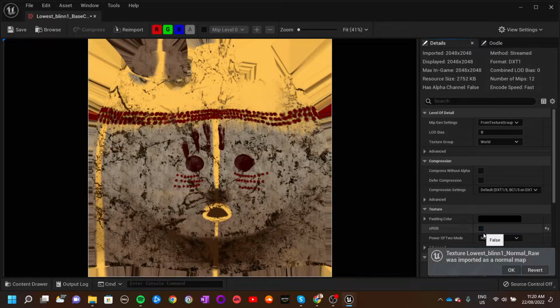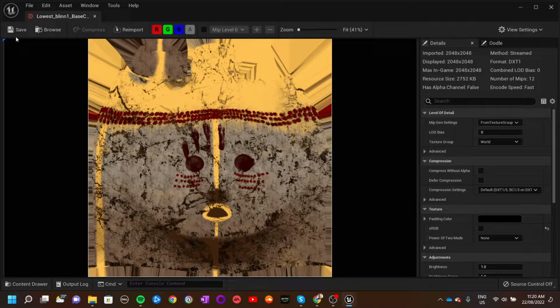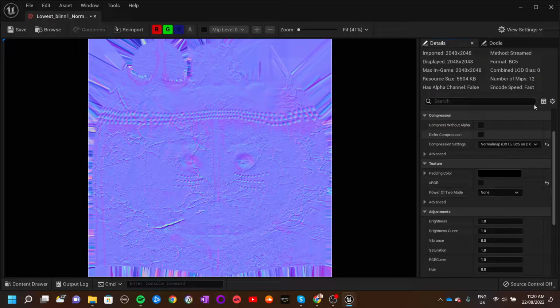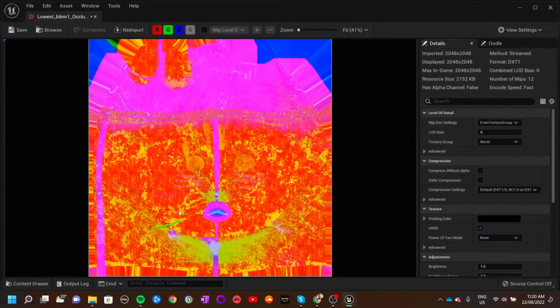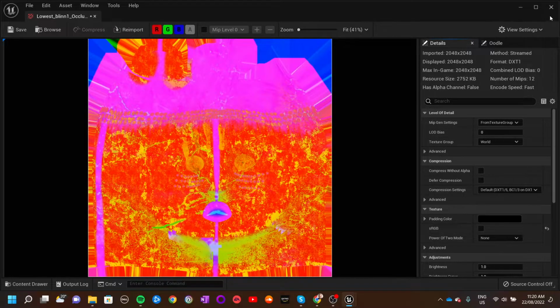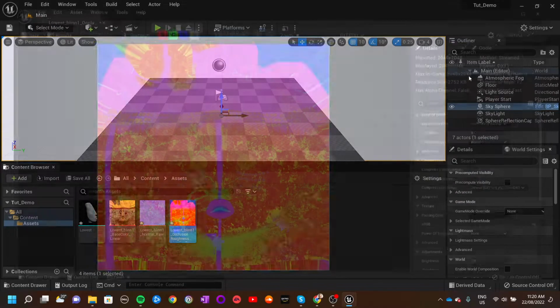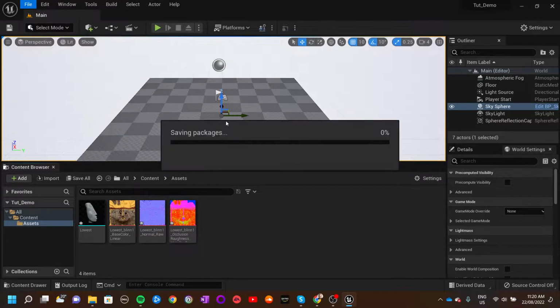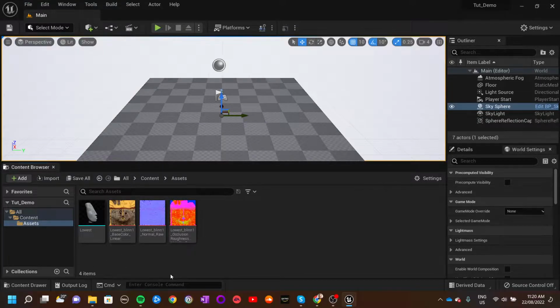Make sure they're not sRGB. Correct? And I'm going to make sure to save it. I have a habit of making changes and then closing, and then it'll ask me if I want to save. So if I make sure this is not sRGB and I close it, it'll just save it. So if you see a star here, that means these assets are not saved. So we're going to do a save all. File, save all.